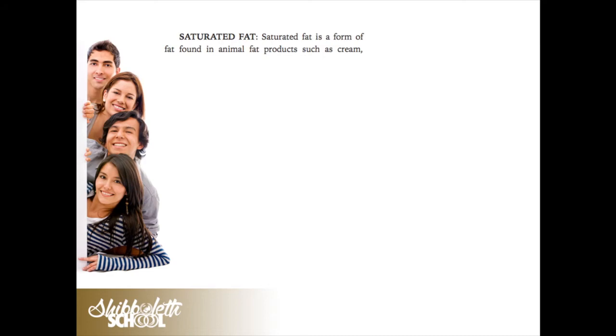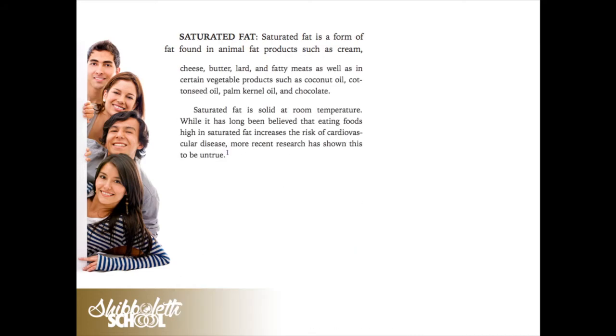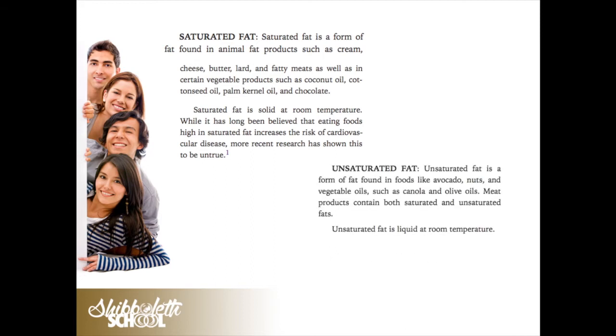Saturated fat. Saturated fat is a form of fat found in animal fat products such as cream, cheese, butter, lard, and fatty meats, as well as in certain vegetable products such as coconut oil, cottonseed oil, palm kernel oil, and chocolate. Saturated fat is a solid at room temperature. While it has long been believed that eating foods high in saturated fat increases the risk of cardiovascular disease, more recent research has shown this to be untrue. No wonder coconut oil is in there, correct? Unsaturated fat.